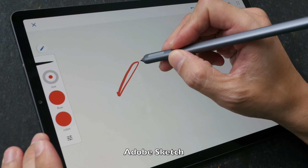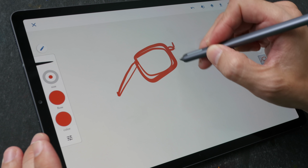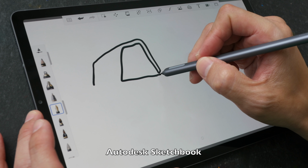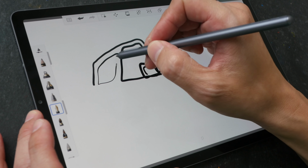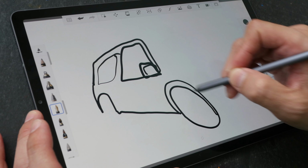This is Adobe Sketch. It's quite fluid here. This is Autodesk Sketchbook. Pressure works fine. It's quite responsive.